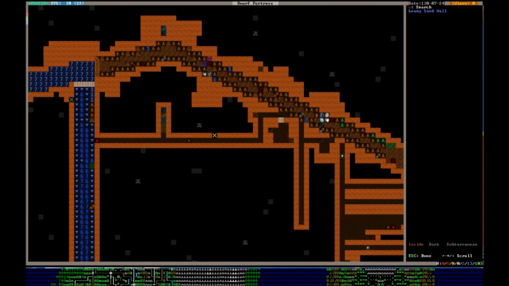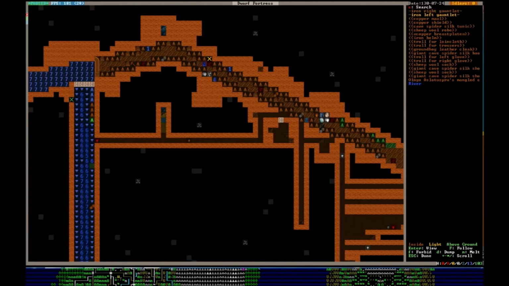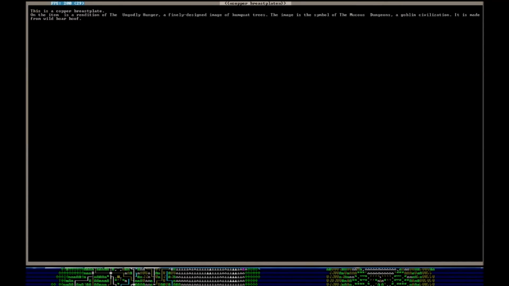I mean, we could take a look at it. We've got dwarves galore down here. Lots of dead things. Why is this there? Wow, there is so much stuff down here, man. We should claim up. I guess most of it's junk, to be honest. Copper breastplate. Copper breastplate on the item. On the item is a rendition of the ungodly hunger.